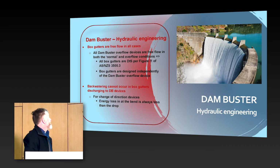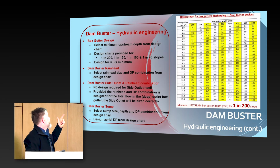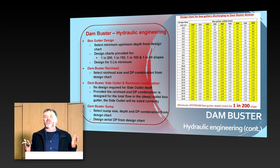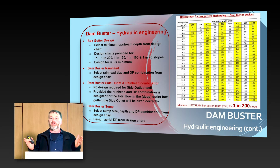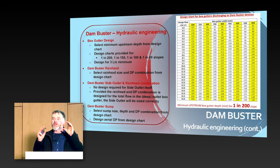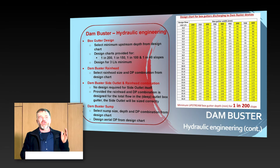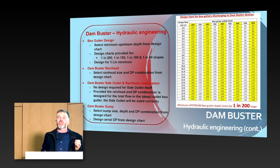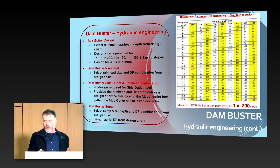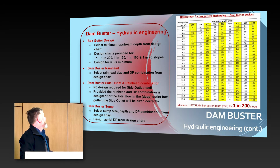So this has all been addressed by Dam Buster. What we're talking about here is the Dam Buster design charts, which we'll come back to. This is really cool. This is something that Rowan's done. So basically, if you try and size a rain head from the Australian standards, you will probably go a little bit insane, okay? There's graphs that run sideways and round, and you have to read them in all kinds of weird and wonderful ways. There's 13 steps of pain called the general method, which repeats itself over and over and over again. And that's probably the reason most plumbers don't do it. It's just too hard. They tend to work off rule of thumb. So what we've created here is some tables which make life really easy, and we'll take a more in-depth look at them a little bit later.